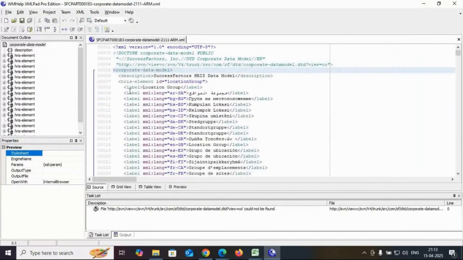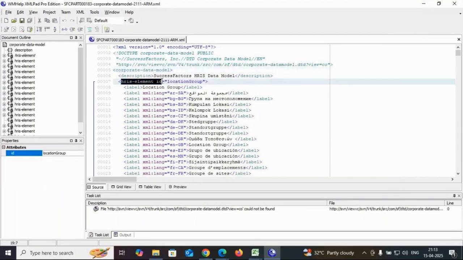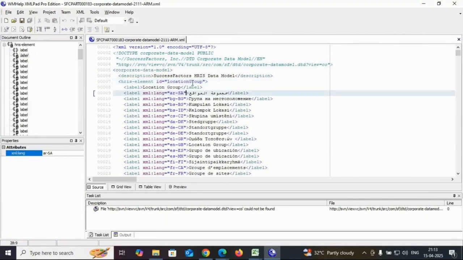And the first HRIS element you can see is this one, guys. HRIS element ID locationGroup. See, guys, the ID is locationGroup, L small, G capital, without space. As I mentioned, everywhere the ID should be unique and not contain any space. Coming to the MDF side, if it's a combination of two words like legal entity, L capital, E capital, without space.